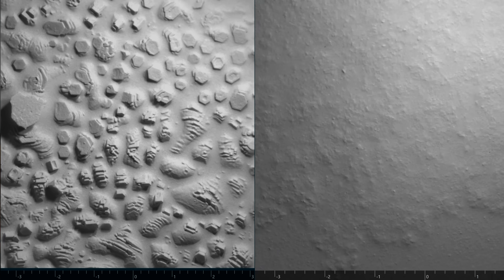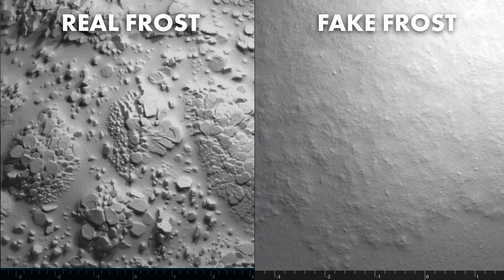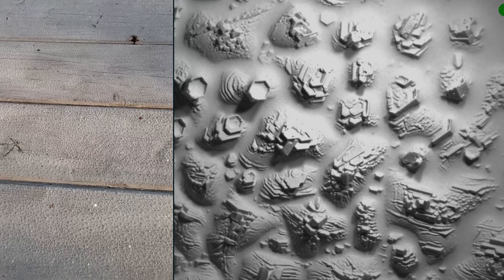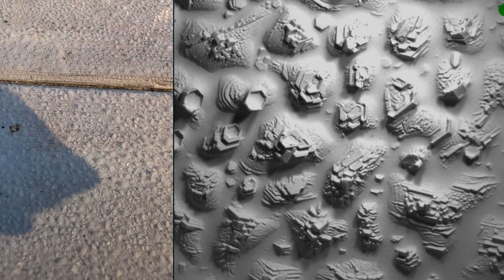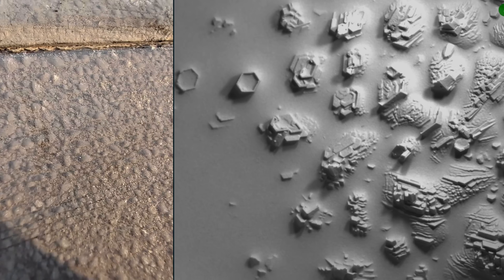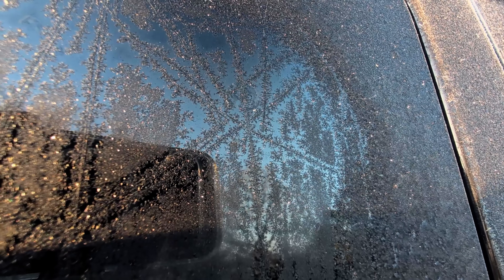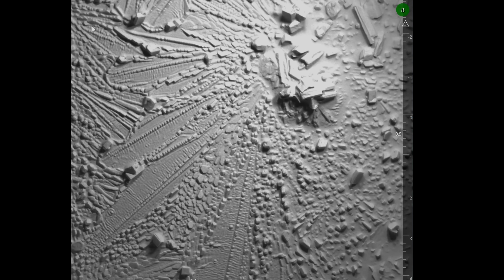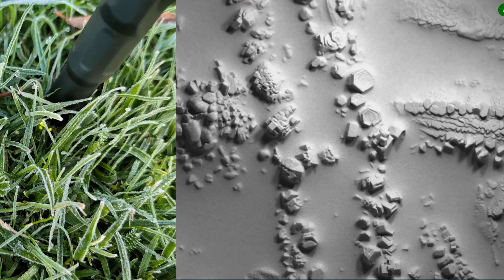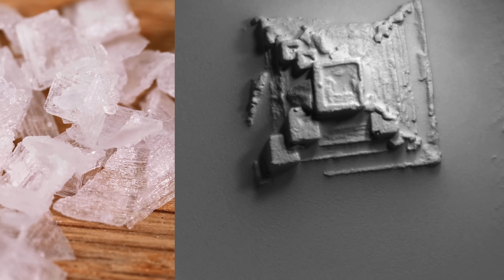This was the real versus fake example I showed you earlier. This is real frost, and this is frost from a spray can. Frost is amazing, actually. You can see the six-fold symmetry that arises from the underlying crystal arrangement of the water molecules — it's the same reason snowflakes have six-fold symmetry. It's surprising to see those little turret-looking things here and there. My car gets this spidery-looking frost sometimes. And this is how the frost on blades of grass looks. Crystals in general are really fun — this is salt flakes.